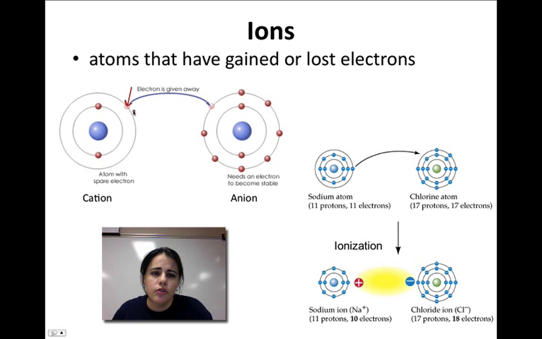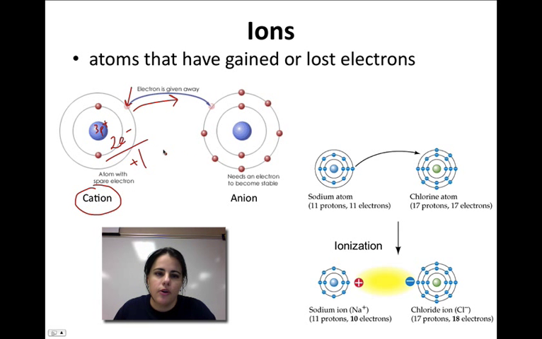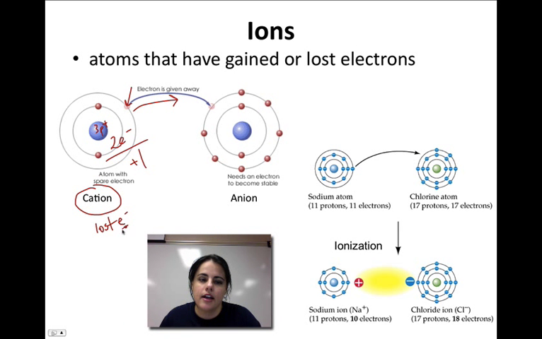So it will lose it to another atom, and when it does that, it goes from 3 protons and 3 electrons to 3 protons and only 2 electrons. And so that means that you have a positive 1 charge. Any positive ion is called a cation. So a cation has lost negativity, their negative electrons, which made them positive. Over here we have anions. Anions have gained electrons, and electrons are negative, so they gain negativity, so they become negative ions.